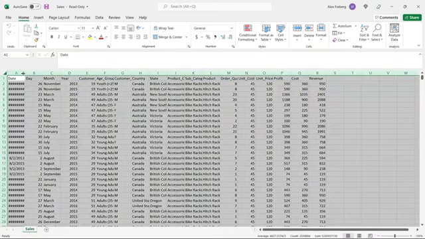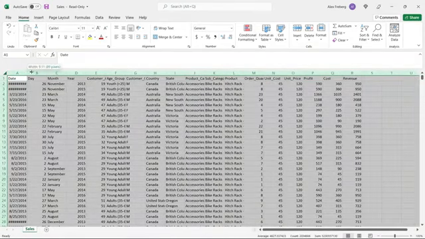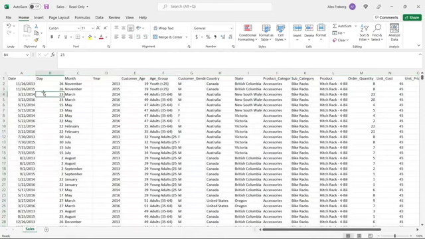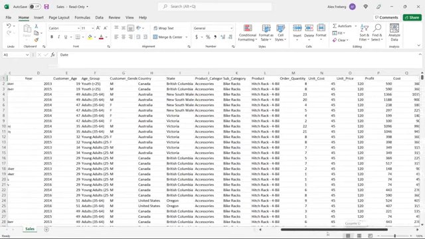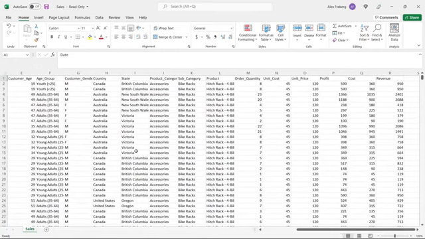I'm going to spread it out just a little bit. And really quickly, let's take a very quick glance at this. So we have a date, a day, a month, a year, so some date information. Then we have some customer age information, so how old was the customer? Again, this is bike sales. So what did they buy? And then we have some demographic information, so this is their age group. We have the gender, the country, state, the product category, the subcategory, the actual product that was purchased.